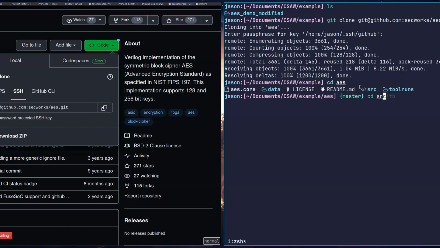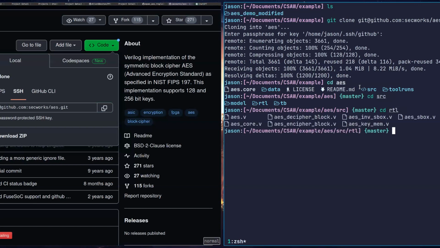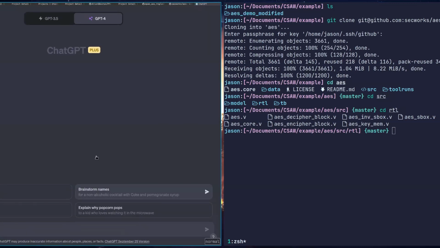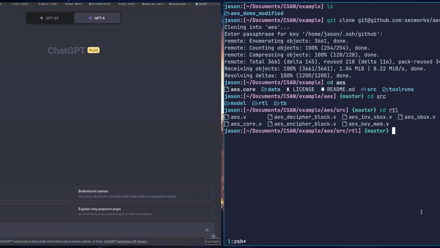And we're going to start putting some things into ChatGPT. It's worth mentioning, ChatGPT is not required for this. There's a bunch of LLMs available that could be used. ChatGPT is just the first one that tends to come to people's minds, so it's the one that I wanted to show the demonstration of. So let's say we want to add a backdoor to this AES. We want to say if the round key for a specific round of AES is equal to some known value, we want to not encrypt it.